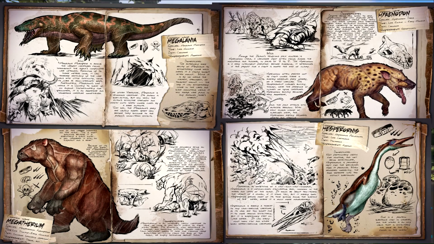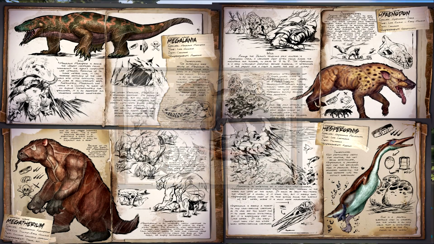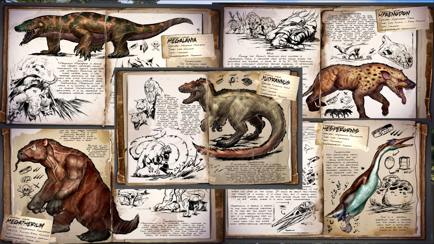And then, last of all, we have the Eutyrannus, which is ARK's first sort of feathered dino as such. It says it has a fear-inducing roar, or can be trained to not let dinos get scared. And by the sounds of it, reading into it, it's probably going to give them a little bit of an attack buff. So maybe it'll increase their damage or their health. Who knows? It's quite ambiguous, that. So we'll see what that is.